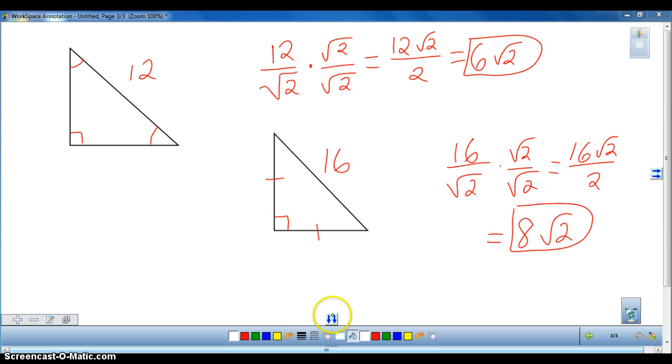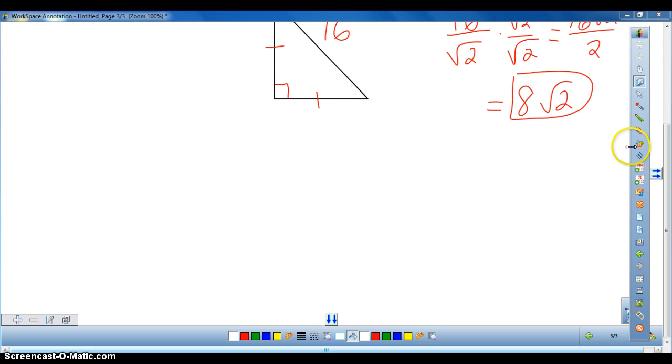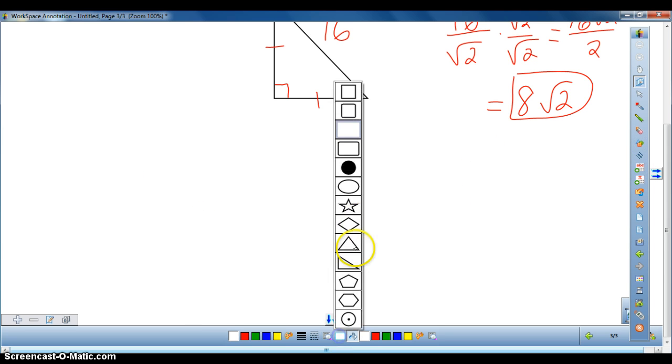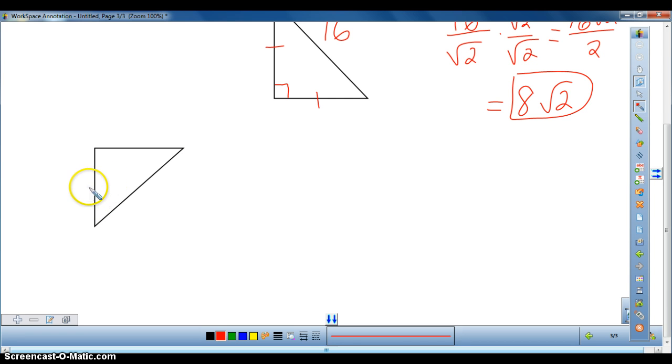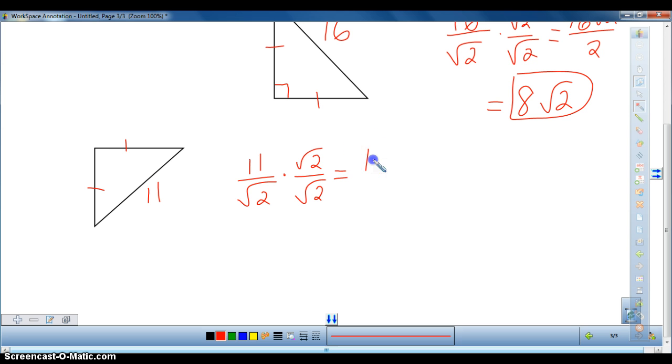One other type of problem to look at with this is if it doesn't simplify quite as nicely as the last one. So let's say we had, again, an isosceles right triangle. Turn it upside down this time, so switch it up a little bit. And let's say that this side length was 11. Well, I'm still going to divide by the square root of 2, and some of you all might have started seeing a pattern with the last two. We need to be careful if it's an odd number, because in this case, it's going to give us 11 square root of 2 over 2.